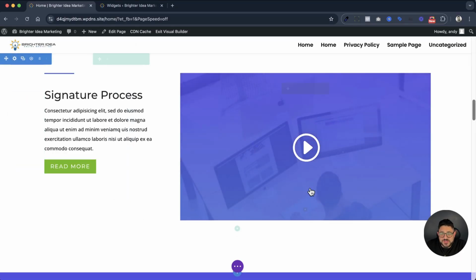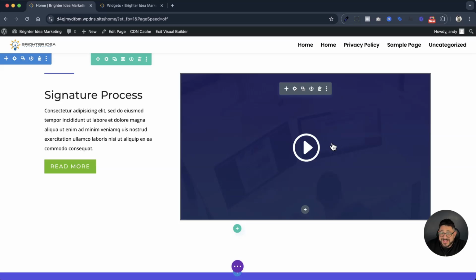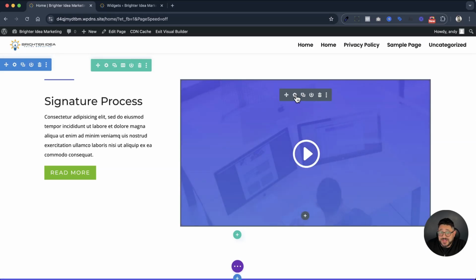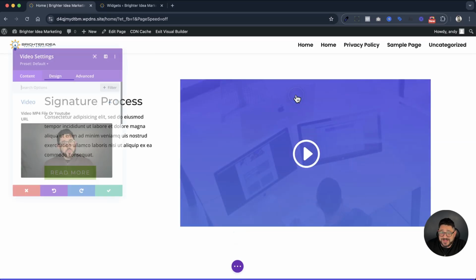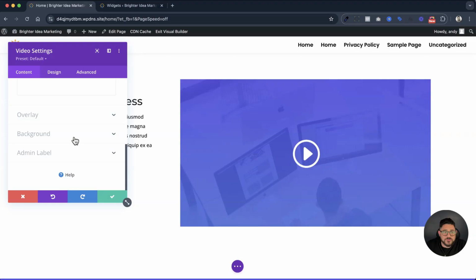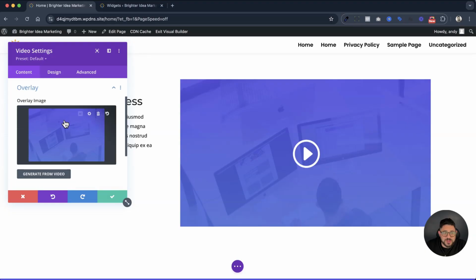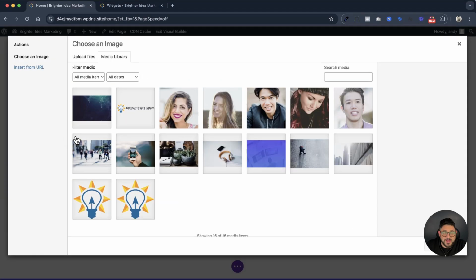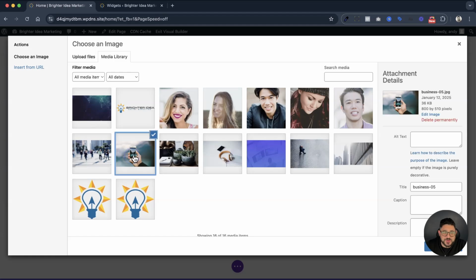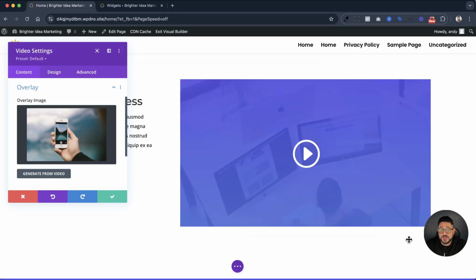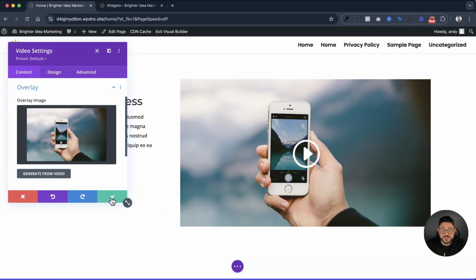And if you notice, there is an image that's in the way. That image is a screenshot that can be changed. So I can click this again, scroll down over here, choose overlay, click on the overlay, and I can use a completely different image for it. I'll just use this one as an example, but I could upload an image. And I'll click upload, and it'll change it.